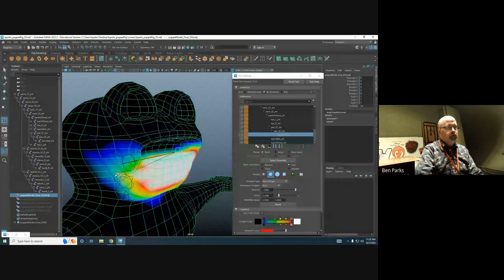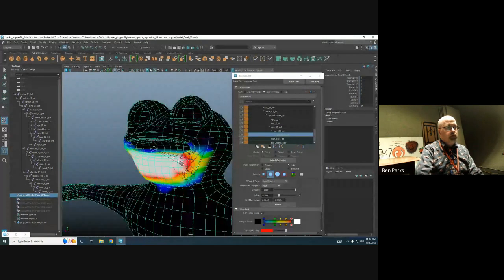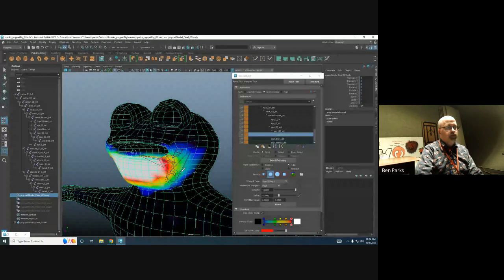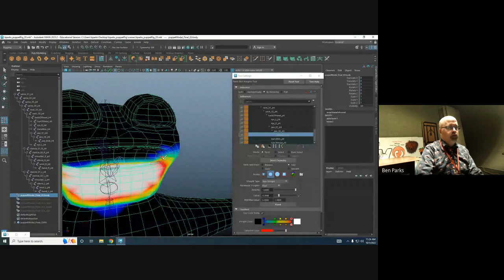Smooth that. Just holding down shift and smoothing that out. I'm going to smooth it in through the back of the mouth.